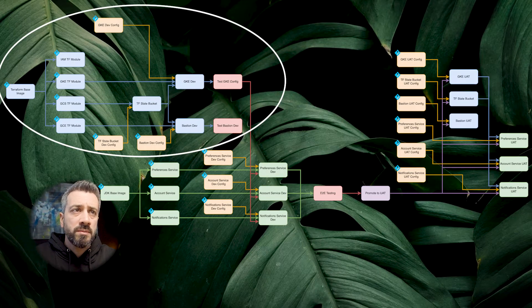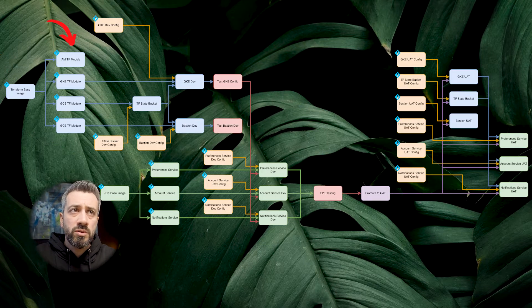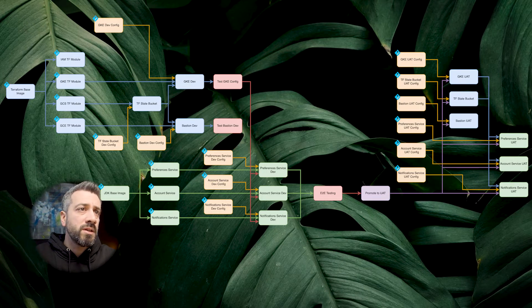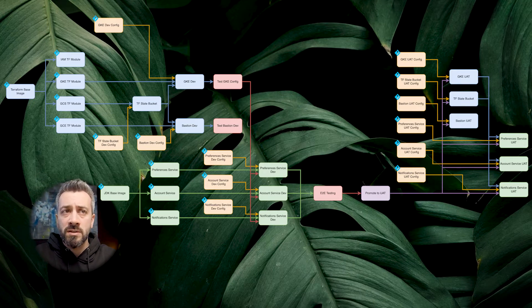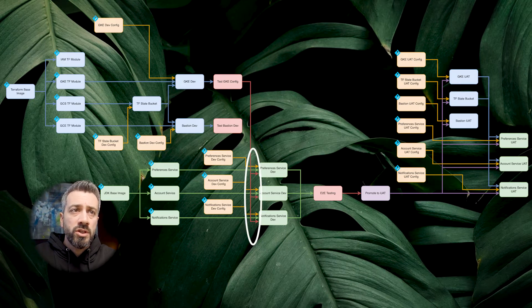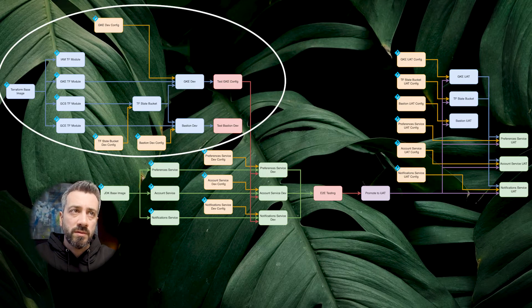Now, as you can see, these two types of pipelines — the application pipeline and the infrastructure as code pipeline — follow pretty much the same principles. We have an artifact that gets created, configuration that gets passed to downstream dependencies, and then a process of deploying or provisioning. At the end, there is testing that may or may not break the pipeline. When we put everything together, on the left side we have the infrastructure pipeline triggered by changes in base images, modules, or configuration. It is applied to one environment, tested, and then triggers the deployment of the application. Our deployments can now be triggered by three different events: a code change in the configuration of the service, a code change in the base images or service images, or a change in the upstream dependencies of our infrastructure as code.